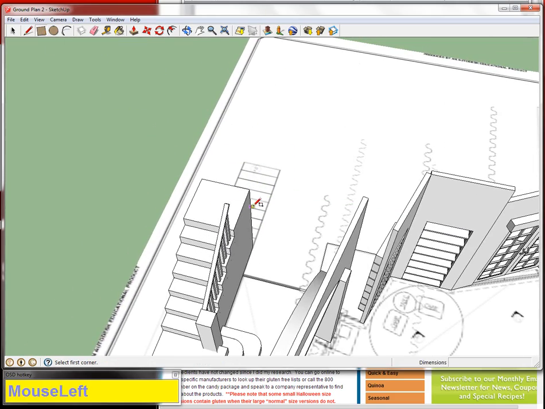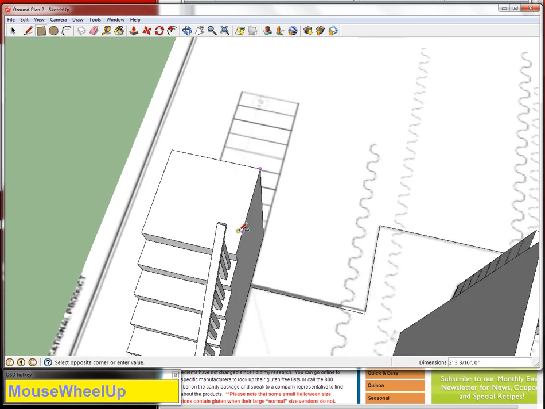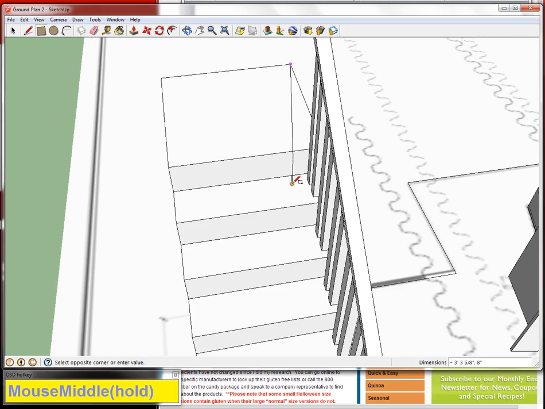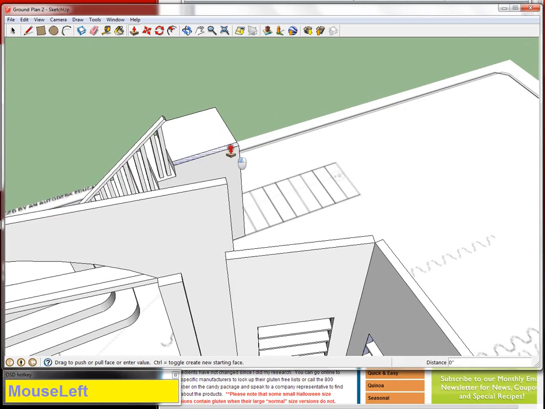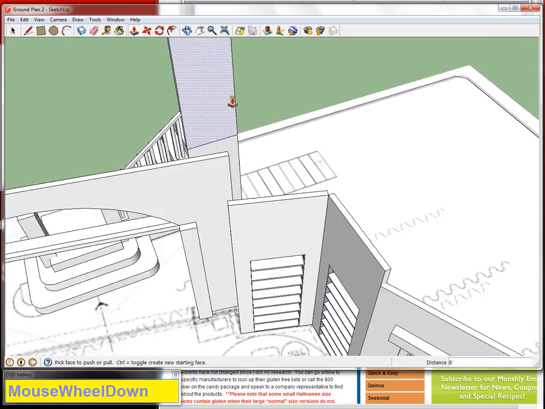We're going to grab the rectangle tool. We're going to build a wall the width of this platform right here, which is 3 feet. So when I start to pull my box this way, I'm going to go 3 feet, 3 inches, and I get myself a little wall right there. And grab the push-pull tool, bring it up 8 feet, and there we go.